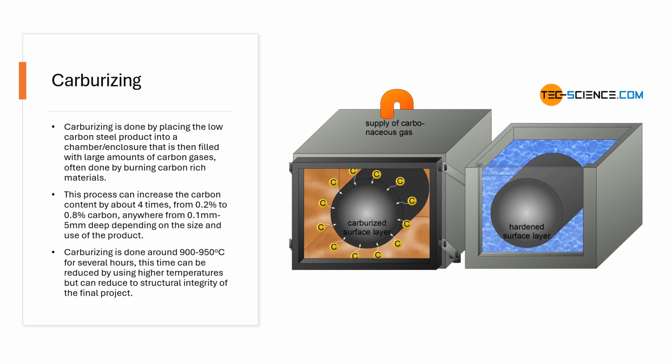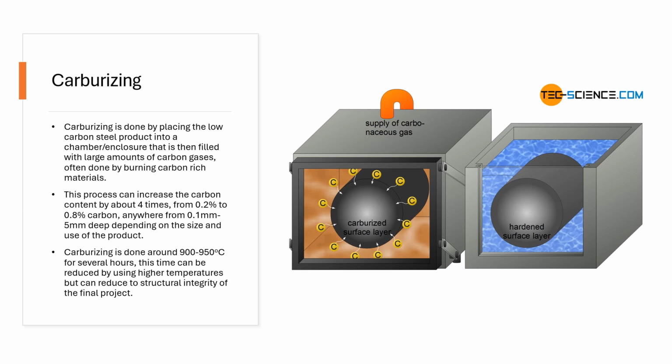As depicted by the photo on the right, the steel is placed into a sealed chamber which is then filled with a carbon-rich gas at high temperatures. One method for this, although a bit outdated, is to burn coke fuel as a method of both providing the heat and the carbon for the steel. Then, after the calculated time has passed, the steel is removed and quenched in either oils or gases to finish the hardening process. This process takes low carbon steel with a carbon content of about 0.2% by weight and increases the content around the exterior to about 0.8% by weight.